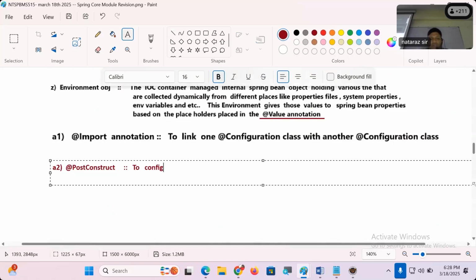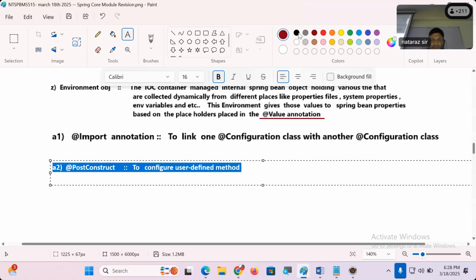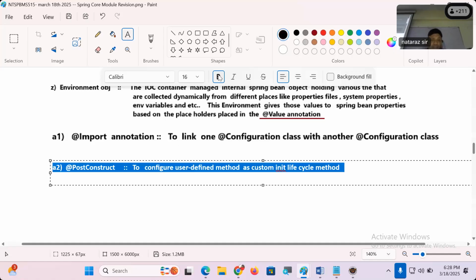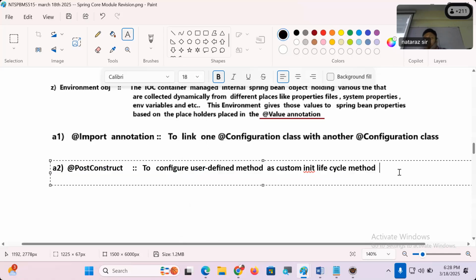To configure a user defined method as a custom init lifecycle method. What method, guys? Custom init lifecycle method.